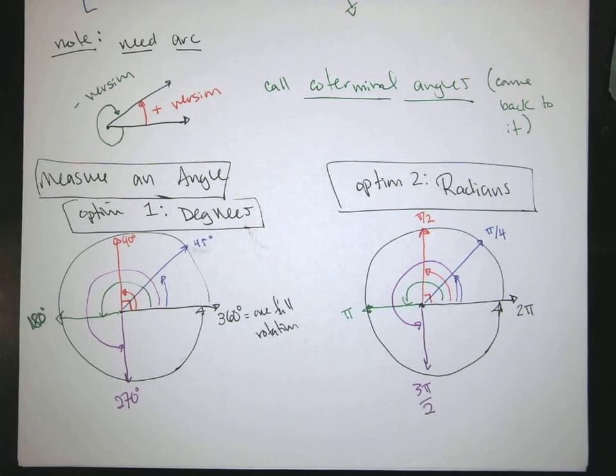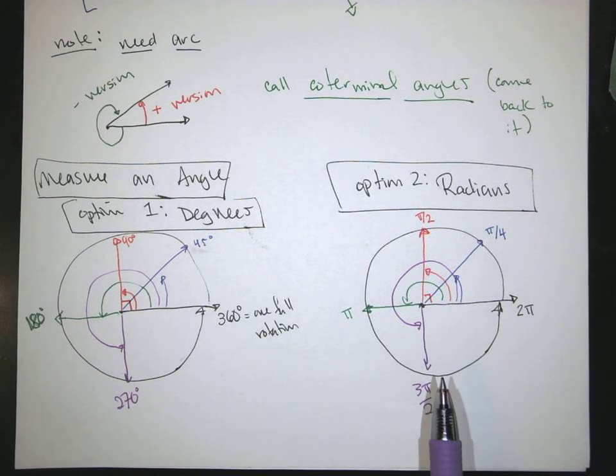So we can mark these same angles and draw these same pictures, and we can get these measurements either in degrees or in radians. So this is a starting point, just to get a little bit of a visual going. What we're going to do next is set up and do some conversions between degree measure and radian measure.